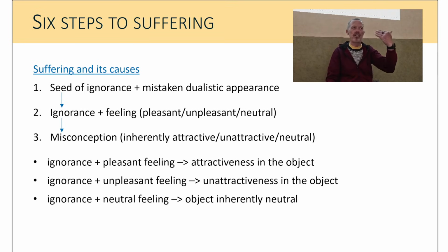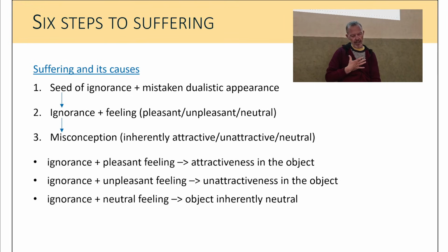And that's there in every experience we have. So for example, let's say I'm looking at this cup here that appears to exist independent of me. I just accept that. So I'm at step 2. But let's say when I see this cup, I'm having a pleasant experience. That pleasant experience, together with the belief that that cup exists objectively there independent of me, will naturally lead me to assume there must be some attractive quality there that's causing my pleasant feeling. So we'll see this cup as inherently attractive or objectively attractive.